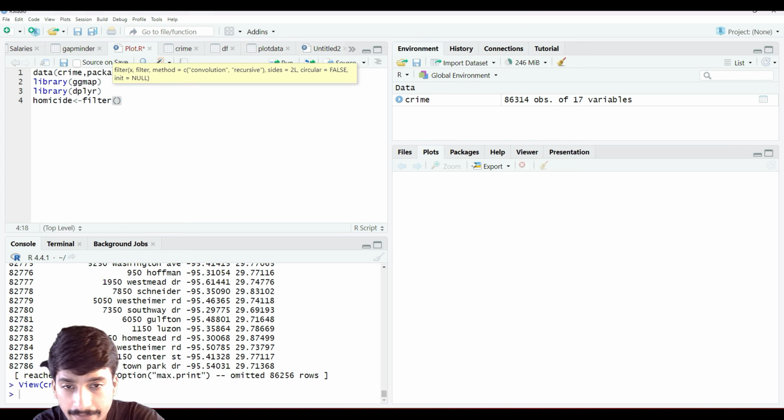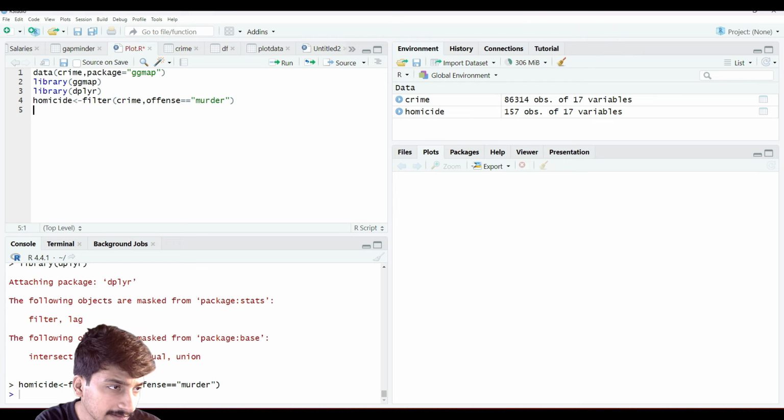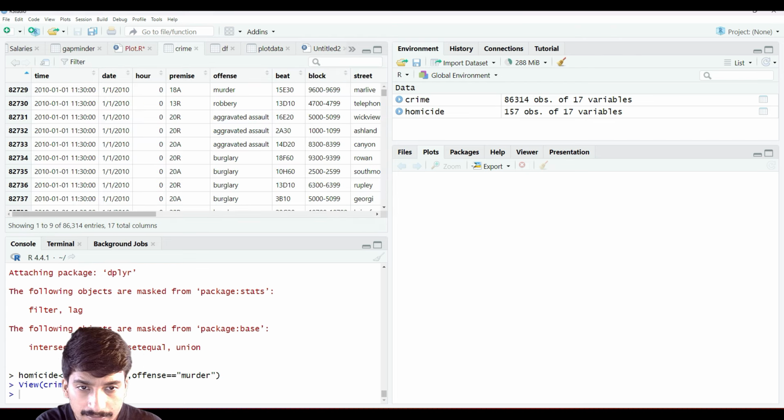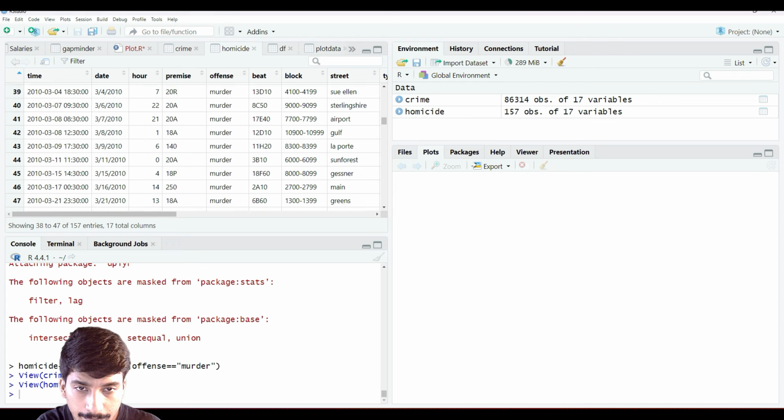Then in this we will provide crime, and we'll say offense is equal to murder, and then we'll run it. We get the crime, and let us see what the data set contains. So in this, all the data set for homicide contains the offense murder.